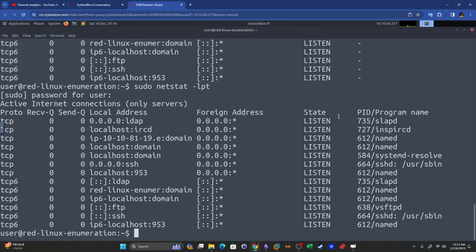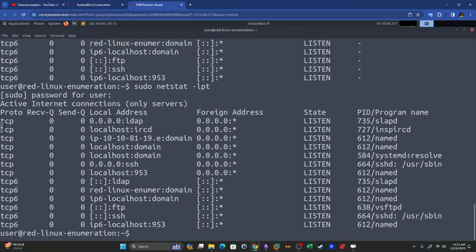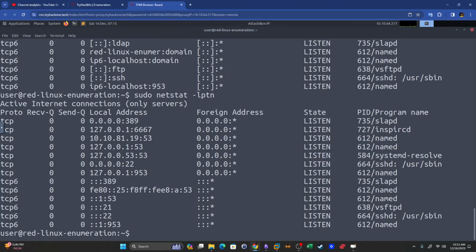And now look here, we get the name of the programs running each one. Let's use -n to prevent the resolution, and now we can see that the highest TCP number is this. Now previously, look at this. This is the process responsible for making the connection, or the process using this port as a listening port.